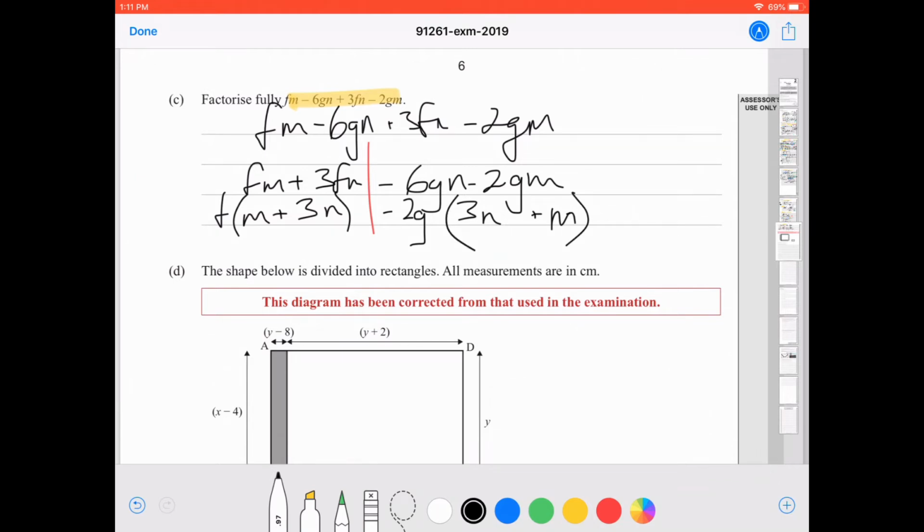And you'll notice, and this is what we say about factorizing quadratics as well, our 2 sets of brackets are the same here. So that means f minus 2g is a factor, and m plus 3n is a factor. And that is our correct factorization here. And it gets you a merit grade. Okay, your achieved is pairs factored, so basically the step here gets you an achieved.